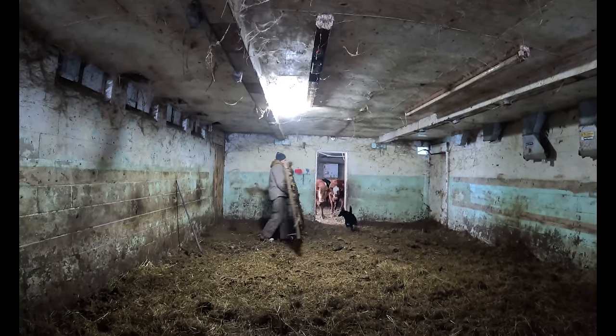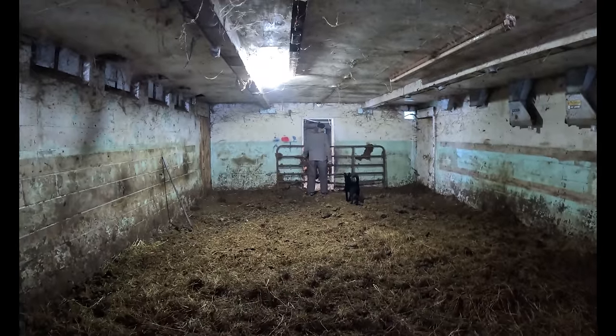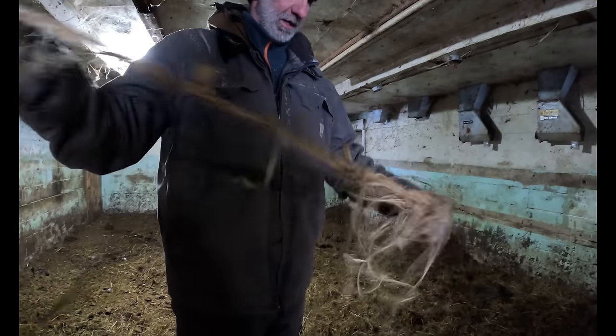A beautiful collage of manure on there. Need some twine. We'll get you some. So all I'm doing here today is, the purpose of this is to clean our water tub out. At the further end of that pan there's hardly any manure and it's kind of frozen. But this end here has a lot of hay in it that the cows have brought through. So I need to get this out of here so we can dump that water tub out, clean that out, and so we can put fresh water in there. I need to use two pieces. So I figured, but you know, better too much than not enough.